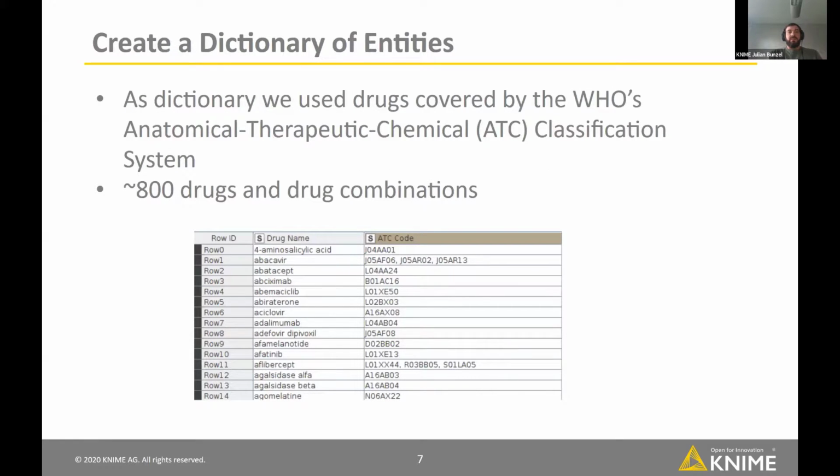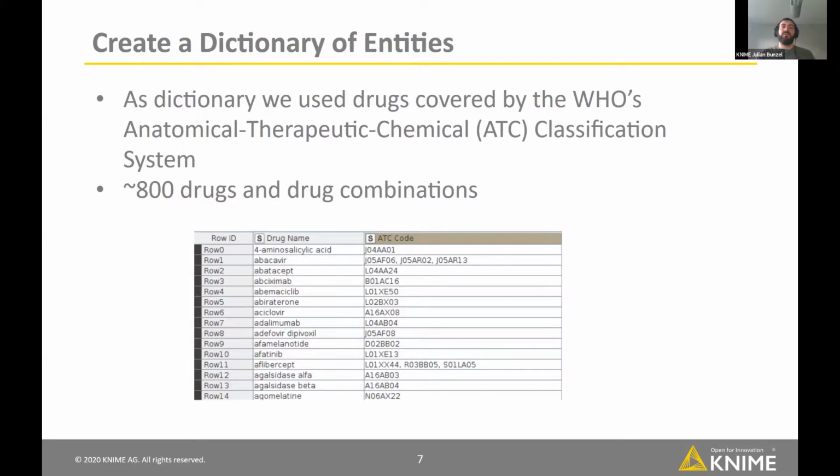To create the document collection, we first have to think about the named entities our model should detect in the end. So since we want to identify drug names in biomedical literature, we use drugs that are covered by the WHO's ATC classification system.